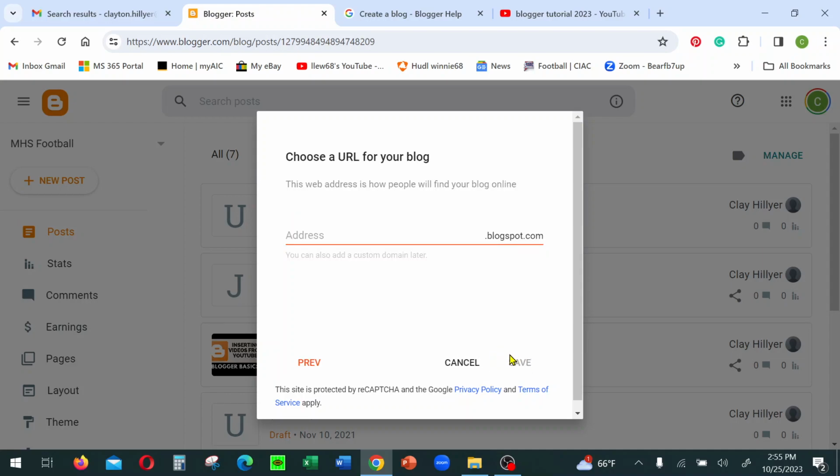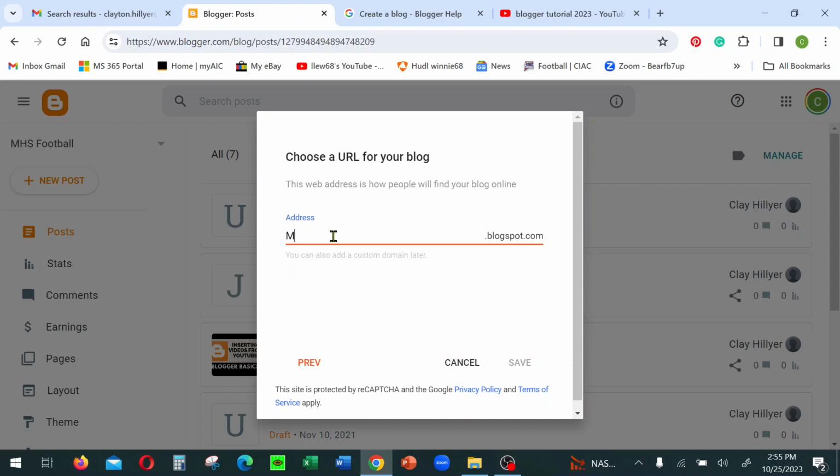Now we need a URL, a web address, and it has to be unique. Google will tell me in this small print down here right above my cursor whether it's unique or not. And whatever I put in there is going to end in .blogspot.com, and that's going to be the web address for the blog.